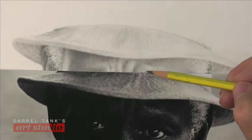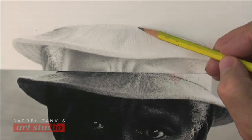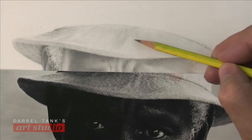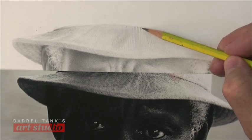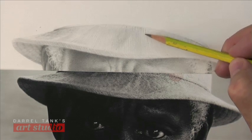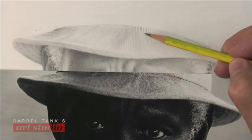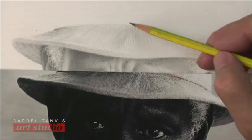Now I can't see the band up here, but I can imagine right in here it's a little darker, so I wouldn't want to end light. It's probably going to get a little darker here because it's going underneath the band. The band is on the top of it. It's wrapped around the outside perimeter of the hat, so this would naturally be going up to where there's less light. So I wouldn't want to come down here and end my value here and not go all the way up to the finish line.